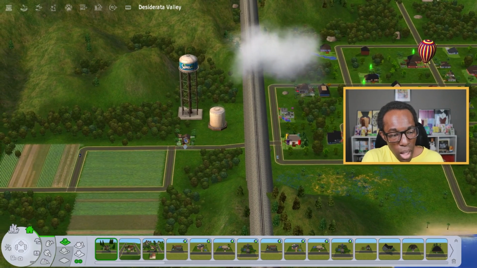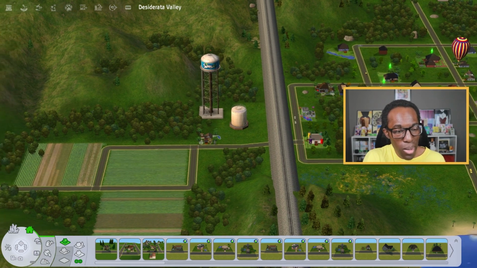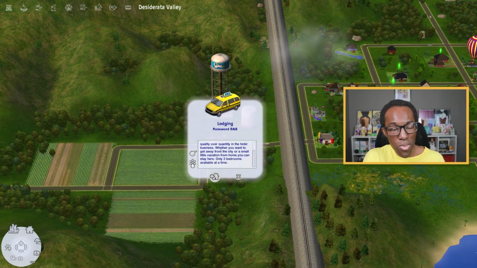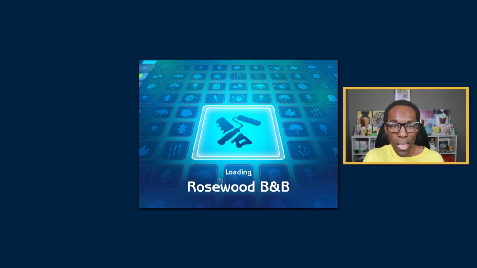I'm going to put my hotel over here, and I can of course change the name of the file if I wanted to, but I'm not doing that because I love my hotel. And the good thing is my description that I wrote is still there, which is wonderful. And the best thing about houses, you can go into them, see what they look like, make sure everything is there.